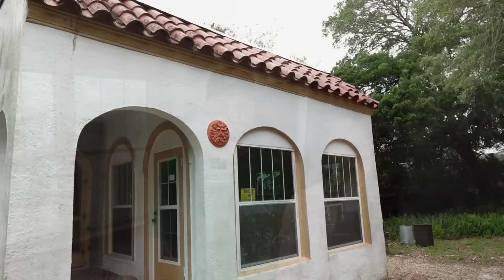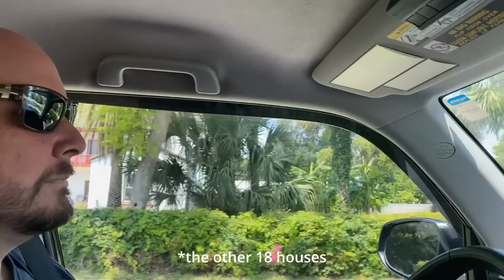Apparently Eleanor Roosevelt stayed at the house across the street, or one of the Roosevelts. Teddy Roosevelt's daughter? I don't know, one of them. There's history all around us except right here. Yeah, there's a lot of documentation on the other 19 houses that still have survived in our neighborhood, but not our house. If and when we find out more information, we'll make a more in-depth video on that and then share it with you. Where are we with the project today?